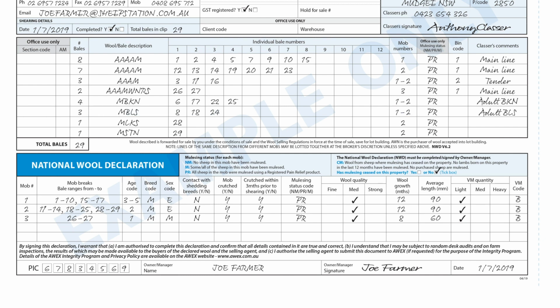Last of all, we've got a bale of locks and a bale of stains that were pressed at the end of shearing. In a manual classes report, they're basically fitting these into one mob. We're saying they come out of mob 2. If you use the new wool clip program, you could actually split that, and that could be half a bale from mob 1 and half a bale from mob 2, and hence it'd be mobs 1 and 2, which is probably our preferred option to take you through. The wool clip cluster report eliminates a lot more mistakes, stops you from having duplicate bales and duplicate lines. It just has a lot better system to check what we're doing.